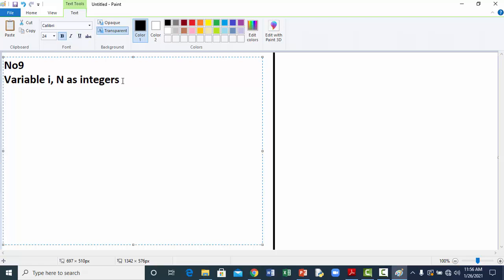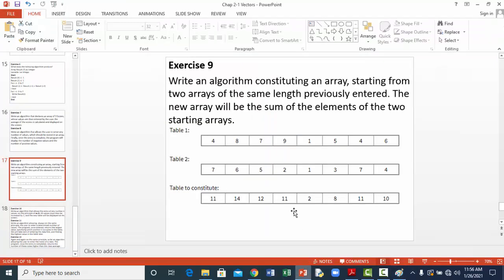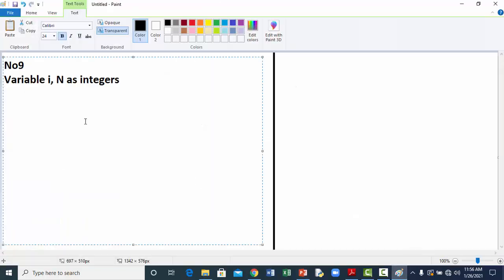We are going to create an array. Let's see what will be the dimension of this array. 0, 1, 2, 3, 4, 5, 6, 7. That means our array will be of 7 values. Array, let's say t1 will be t1 7.